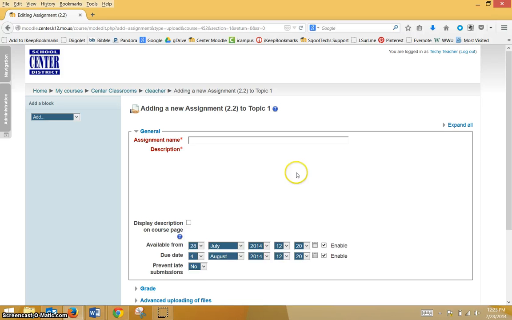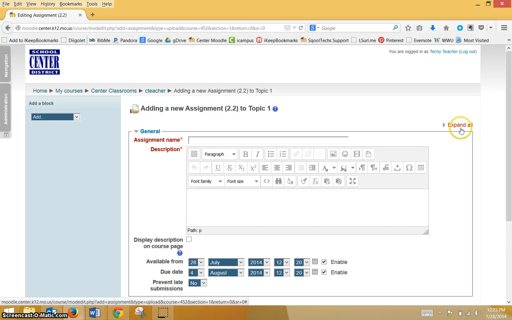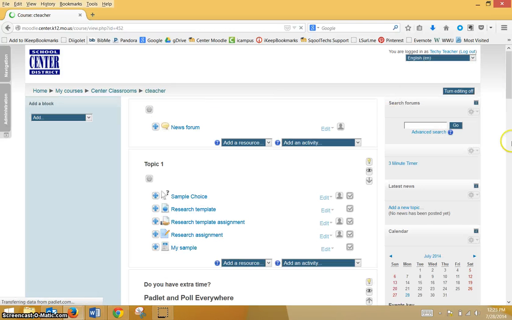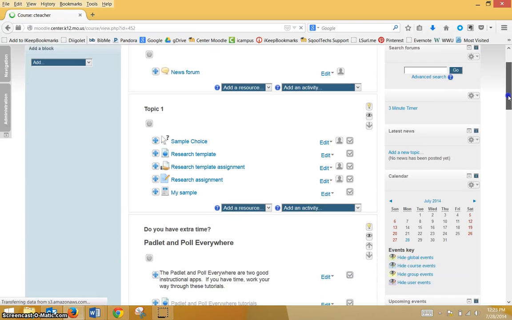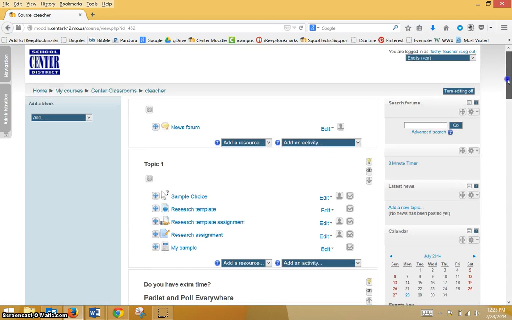let me just add an assignment here. I'm going to have to expand everything all over again. Okay, so maybe get in the habit of doing that if you're used to seeing that. Really, I think this is it. Obviously, it looks a little bit different, but the efforts have been to try to clean up the editing fields, make it a little bit more streamlined, maybe easier to see at first glance and that type of thing.